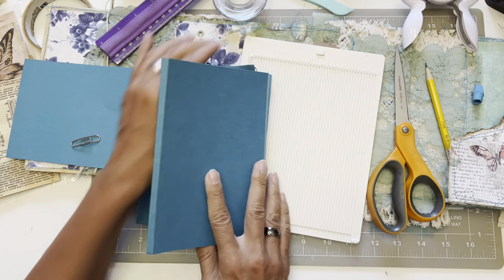Oh, Lord. Okay, let me just put this on here because otherwise I'm going to forget. But in this little spine part, I want to do another little journal in here. So you have journal writing in here. And we're going to make a little book. And this will be the front.